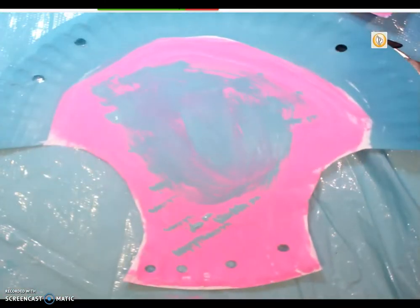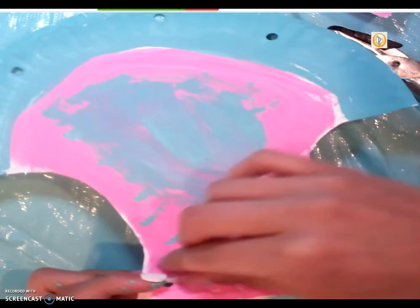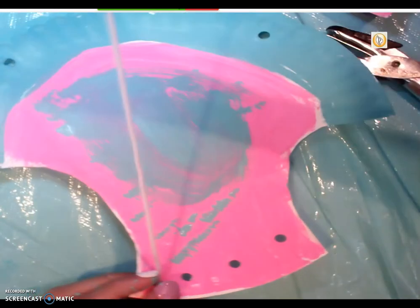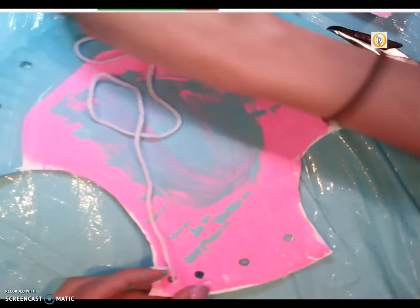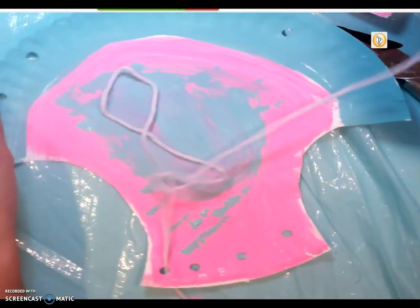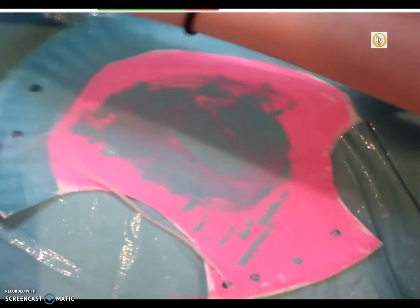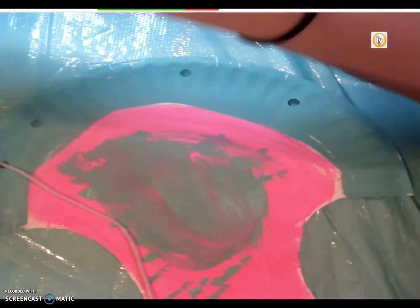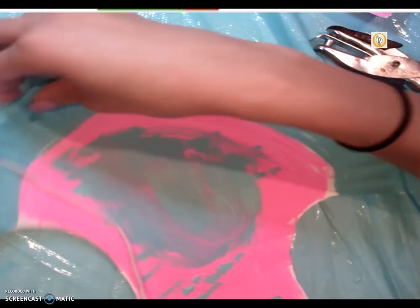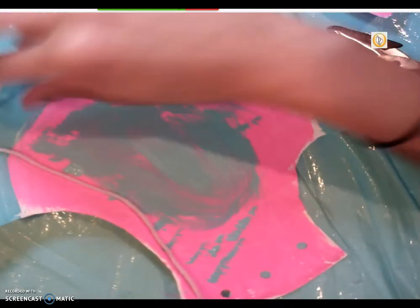Alright, so now you're going to need your yarn. Okay, so I'm going to start at the bottom. So you're going to put your yarn in that little hole here. And you go all the way up. Okay, so you're just going to kind of pull it through. Not all of it, but just go ahead, pull it through. And then you're going to put it in this top hole right here. Okay, you're going to pull it through. Just like that. And then you're going to go ahead and grab the end again. From over here. And you're going to put it through the back. And you're just going to pull it through.